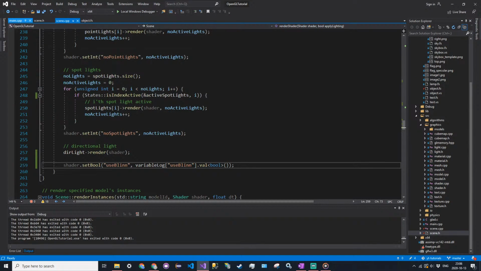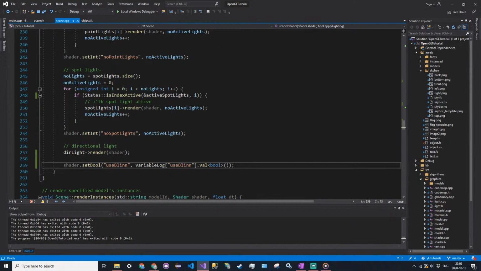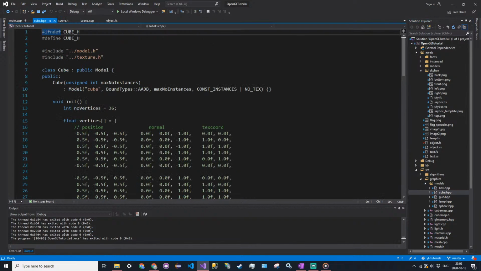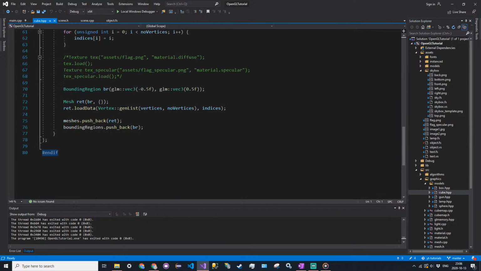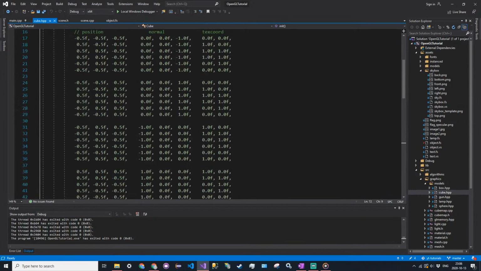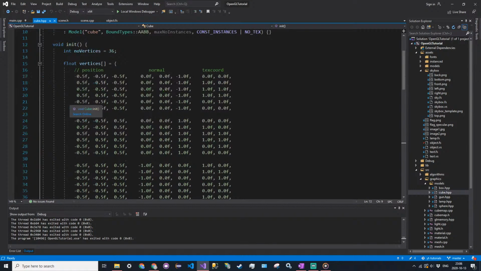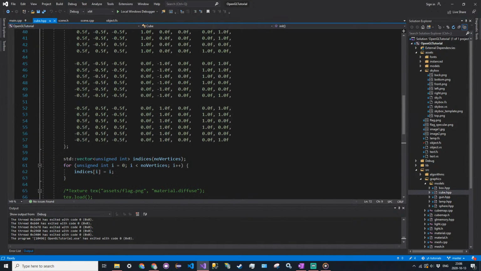But let's go ahead and actually create a cube, or let's create some sort of a platform rather. So let's actually go to cube.hpp first, just because I want to make it have a different material. So like red plastic or something. So in cube.hpp, in void init, we're going to set the material value.